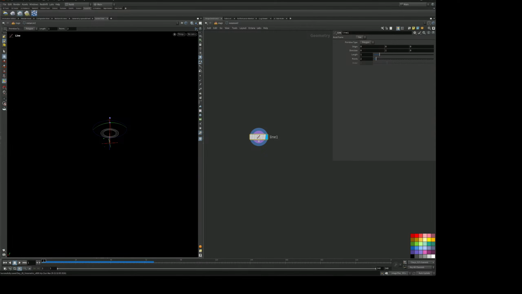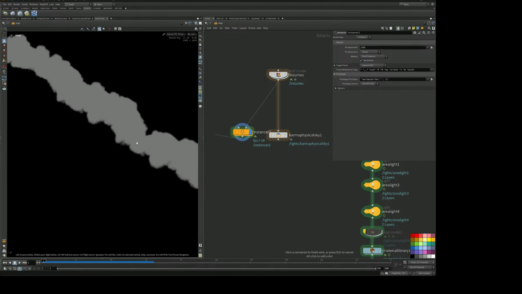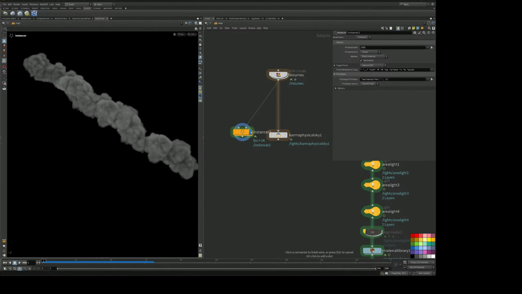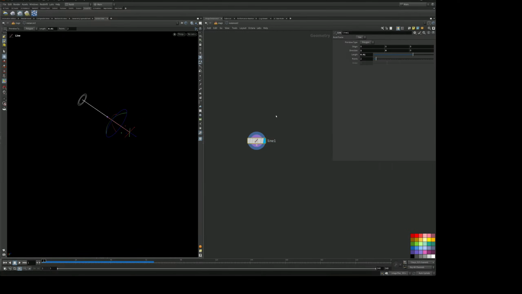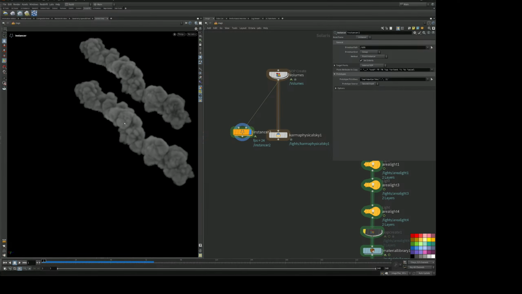Bunch of Python stuff. Okay, let's hope it doesn't crash. All right, so we just got 2 points there. Let me turn off this here. Let's do it on Z. Okay, so there you go.